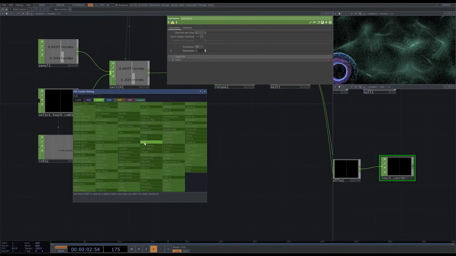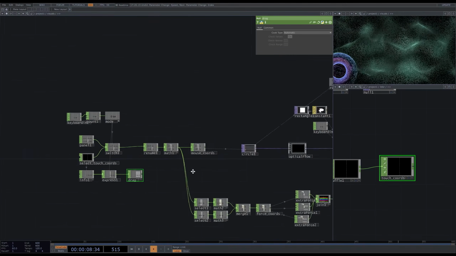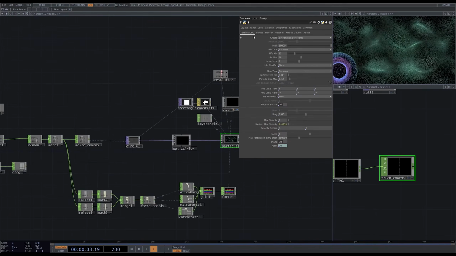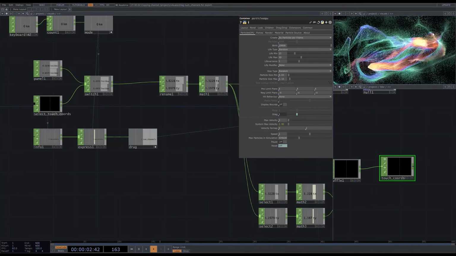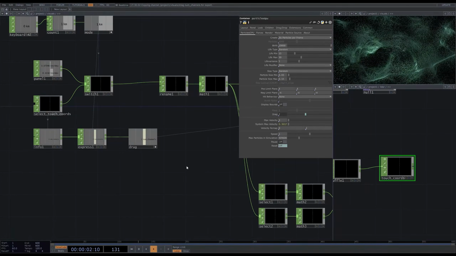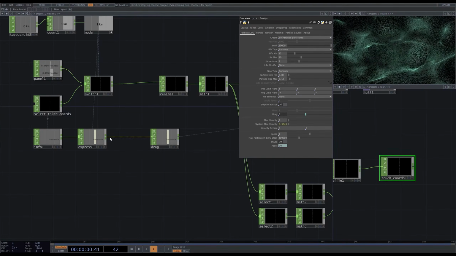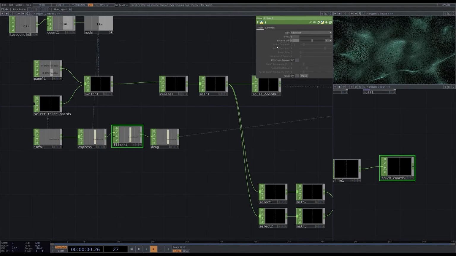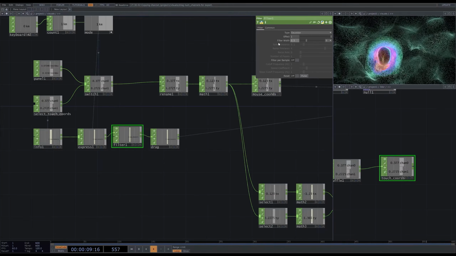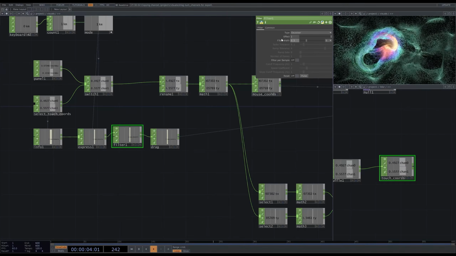Create a null, call it drag, and reference it in the particle system. Let's add a filter to interpolate values. You can make the effect more pronounced by increasing the difference between drag values.